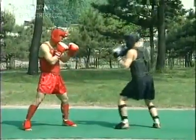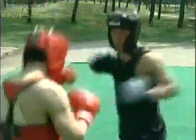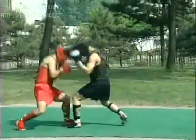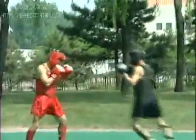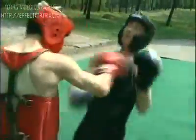When your opponent attacks with a right straight punch to your head, duck down again and strike with a straight punch to his middle body area. When your opponent attacks with a right punch to your middle body area, use your left hand to block the punch downward and then strike with your right punch.